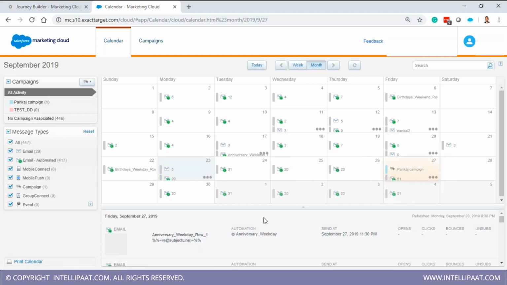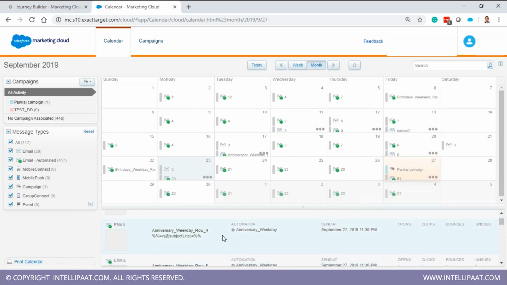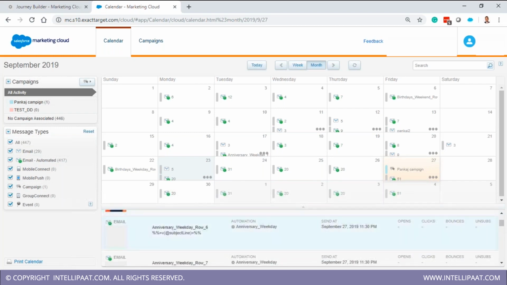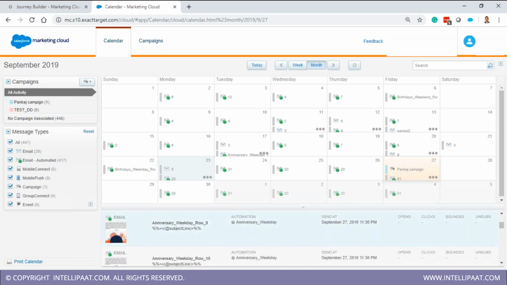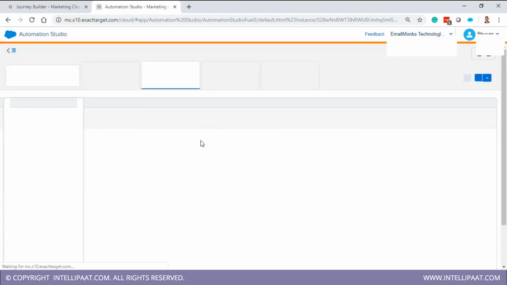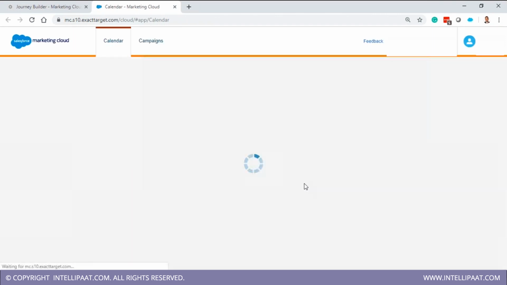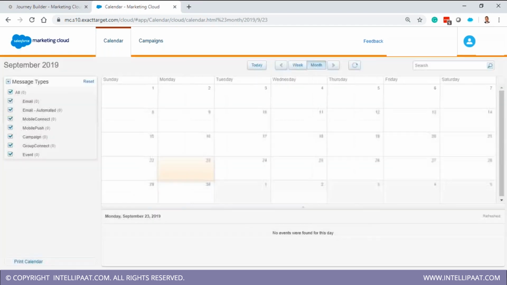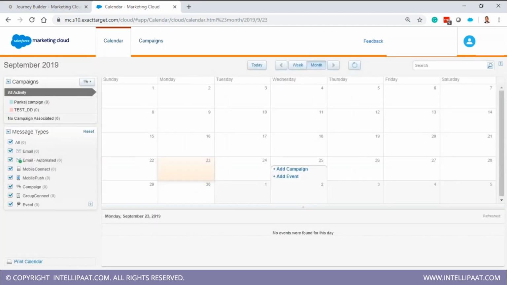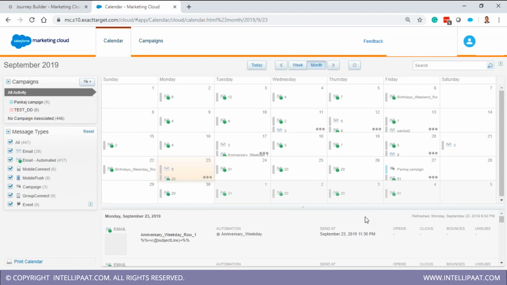If you click over here and come down, it'll show you all the related data for that email at one single place. From there, you can move into that specifically and dig into the details. It's more from a campaign management perspective, wherein you want to see what campaigns are running in parallel in the future and in the past, all that data at one single place. That is the whole idea behind calendars.